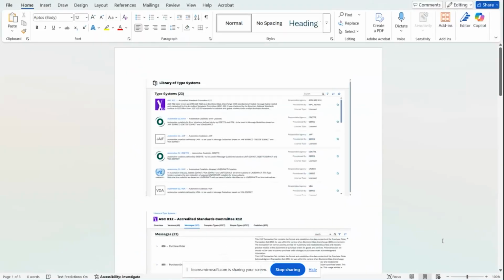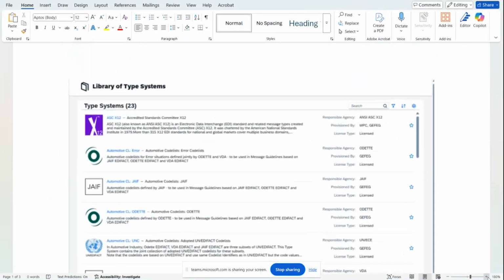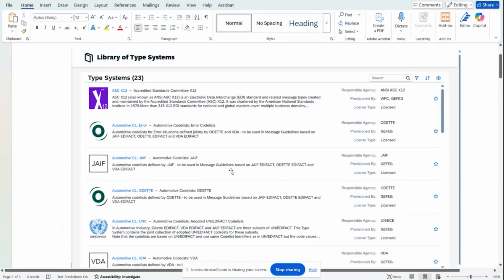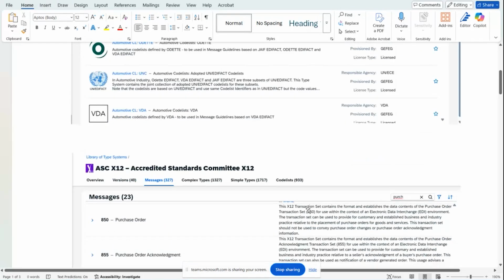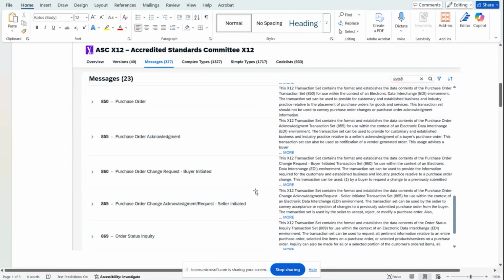But in real work, I can't show my official Integration Suite, so I just created a document with screenshots, and it will look like this. There everything will show as licensed. Once you click on ASC, we'll have multiple EDI formats, for example EDI 850, 855, 860, where the ID looks like that. If the requirement is to send a purchase order, or if somebody is asking for a purchase order from us, then we will be using EDI.